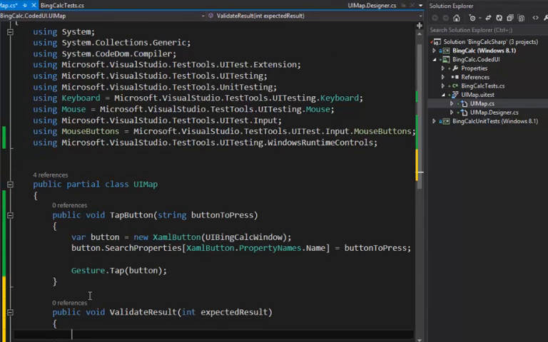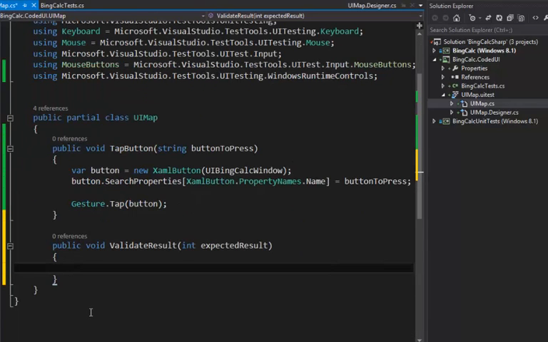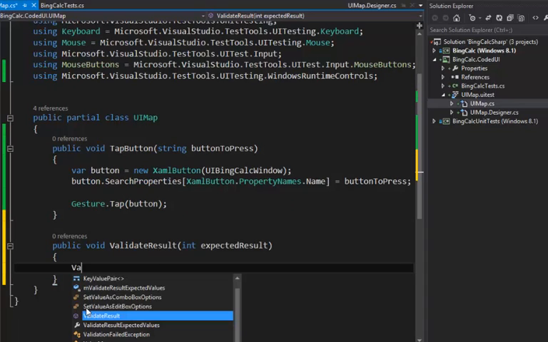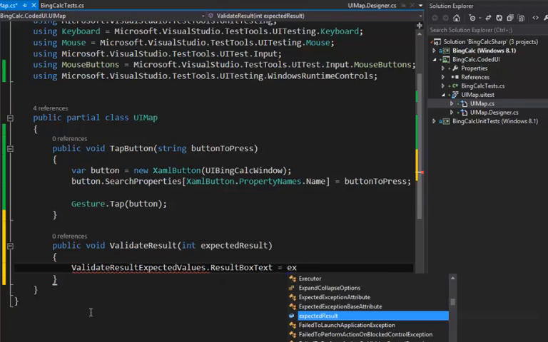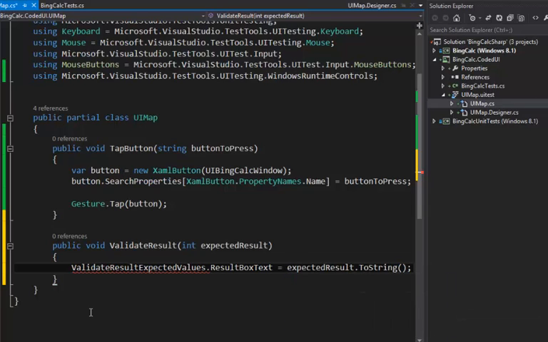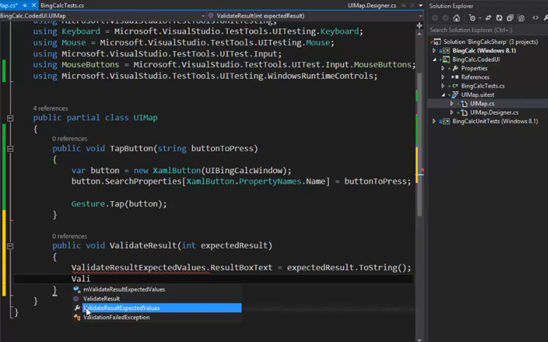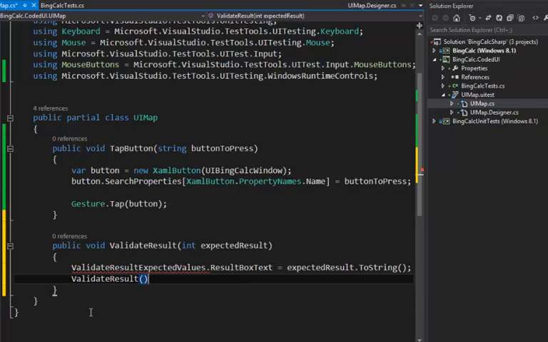We'll create a public void validate result method that takes in the expected result, and then we'll override the validate result expected values result box text with the value that we pass in. Finally, we'll call the validate result method.